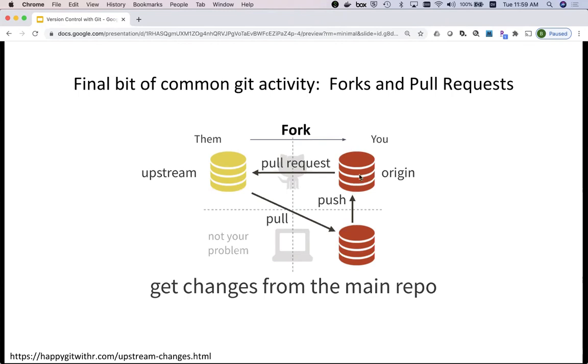And then what's typically done is that you execute a pull request. A pull request is a request for the maintainer of the master copy to do a Git pull from your individual copy into the master copy. So that's the lingo that comes about when you think about forking and pull requests.